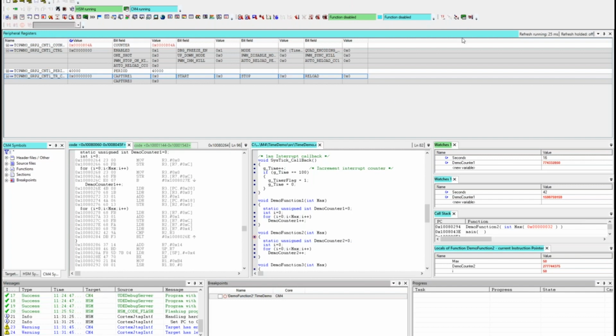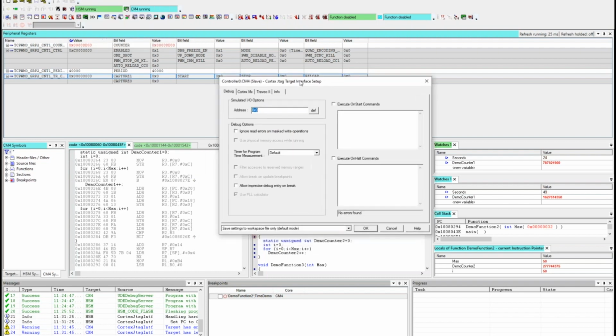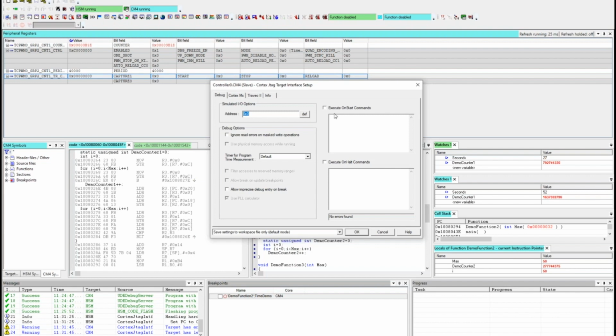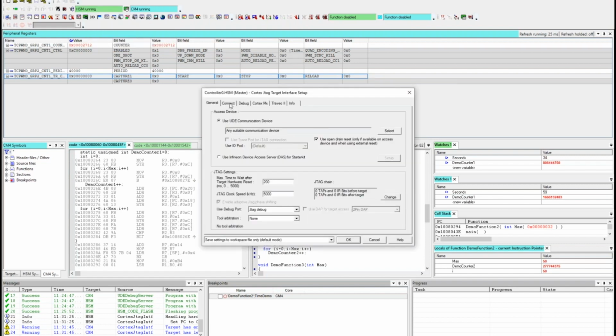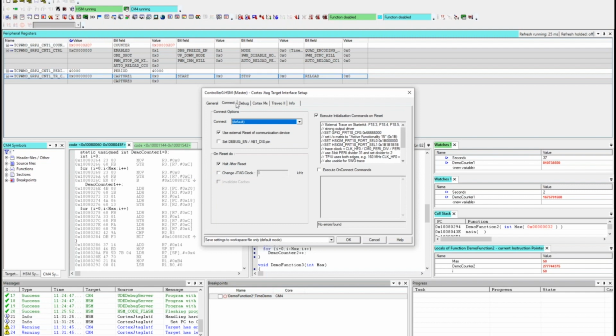Okay, and then finally, let's have a look at the trace. I said before we have to enable the external trace. That can be done in the target interface setup for the Cortex, for the HSM core, of course. We have in the Connect tab here so-called init commands for the connect process, and here we have prepared the configuration of the hardware pins for the trace output, which are commented out at the moment.